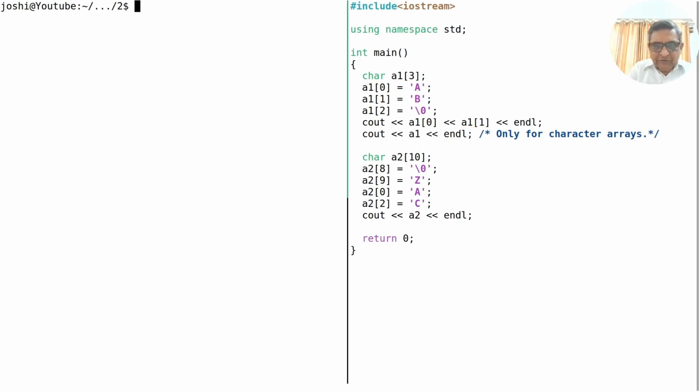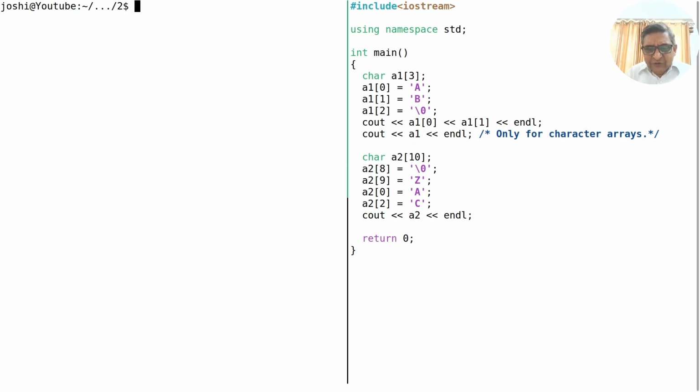Absolutely no problem. Now here we have declared another array of size 10, name is A2, data type is char, that is character. We can initialize these locations in any order. So what we have done here is the ninth location, that is index number 8, has been initialized with the null character.